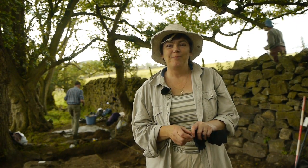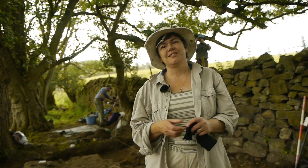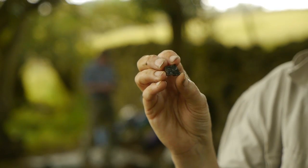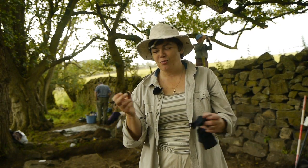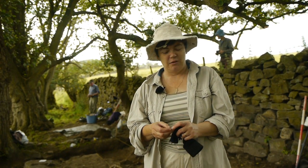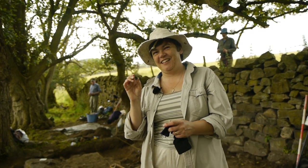This particular site that we're working on today hasn't exactly turned up a lot of finds. We found a bit of more modern glass, more modern wood, more modern nails, steel, a little bit of pottery. It's not particularly old. We'd love somebody to have dropped a coin that gives us a date, but that doesn't always happen. And this particular site, the whole site that we're on in this farm, has produced very few finds, just enough to date a few things. But today, that's the full extent of it.